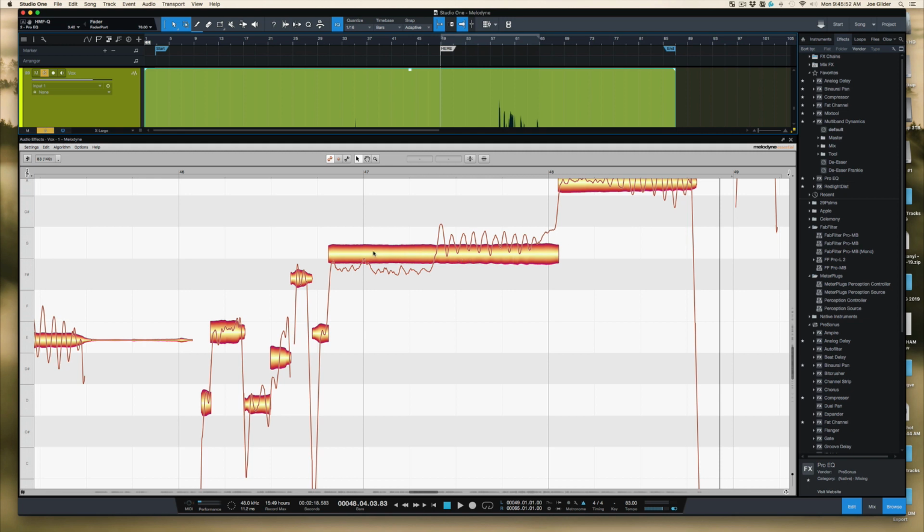So right here, you see how there's a blob in the middle and there's a line that's down here and a line that's up here. Those are two different notes. Because they're so close, they're only a half step away, and I probably didn't sing them as in pitch as I would have liked to. Melodyne thinks it's just one note that I was singing badly. So here's what that sounds like without tuning.